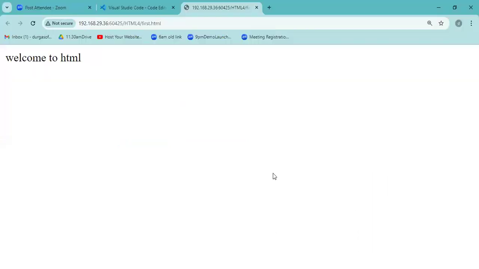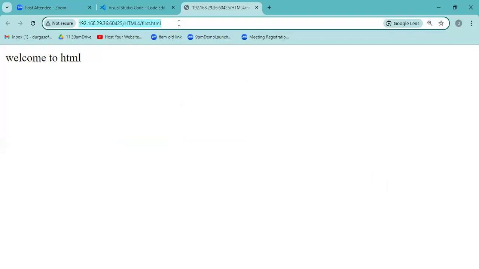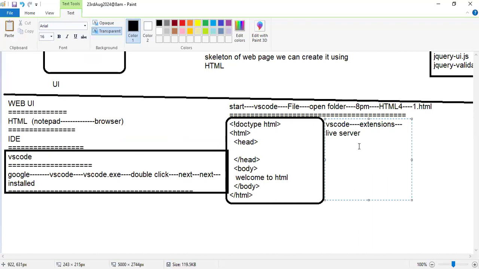We are executing our program here. See, this way we can execute it. When I run my program, click on the install button of this. Here it will be installed in our system. So once it is installed, go to VS Code, go to our one.html program, then right click on it.